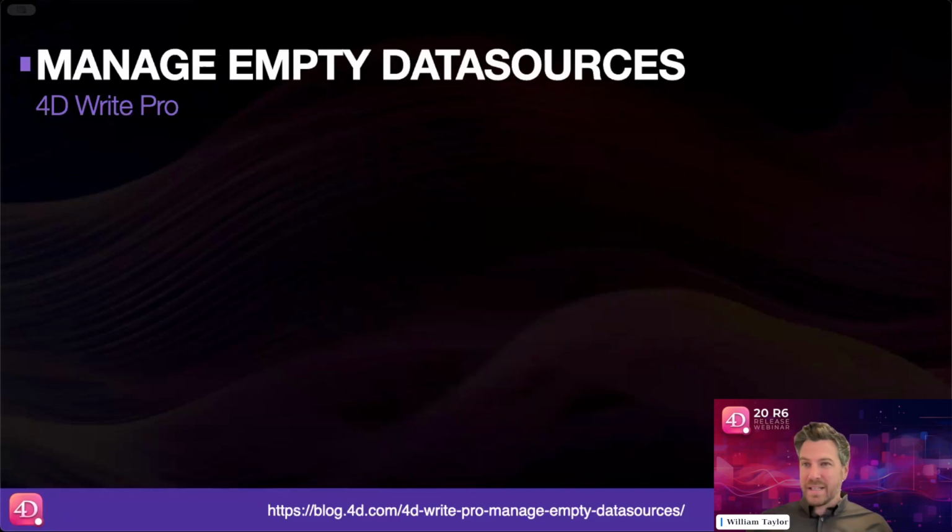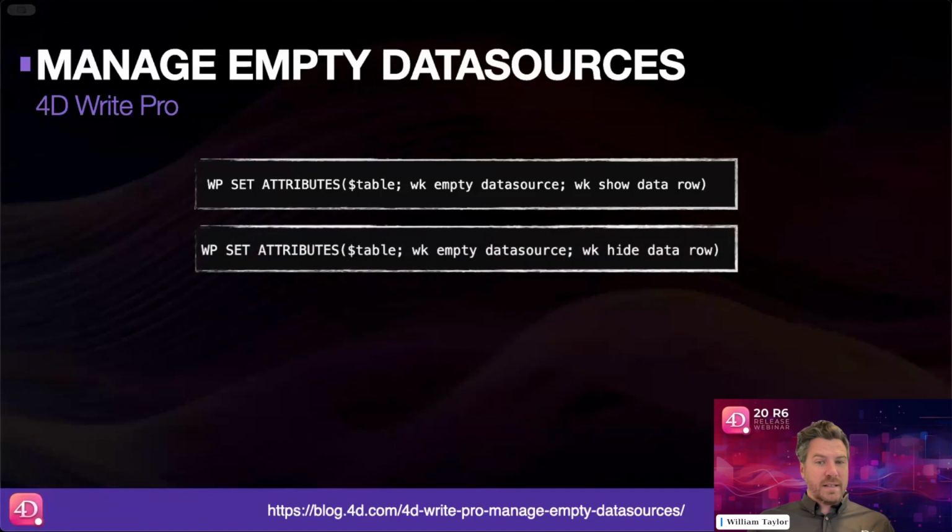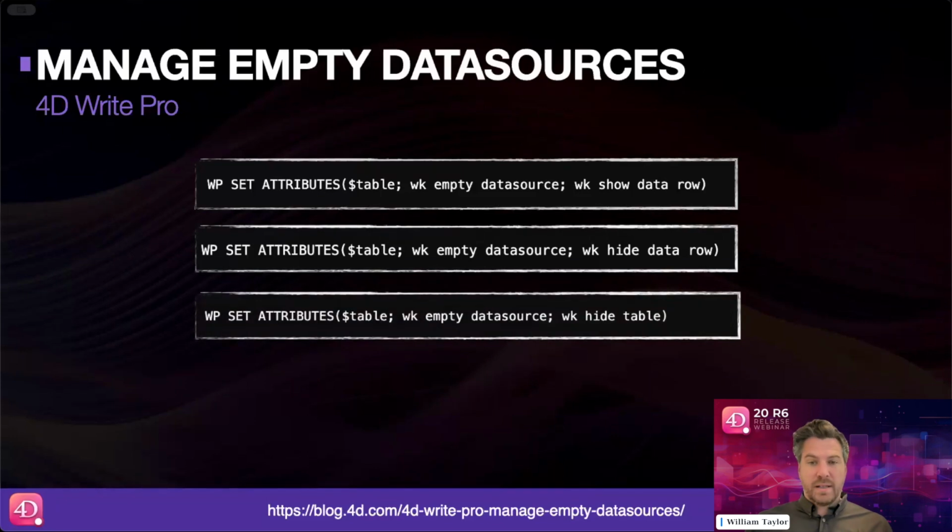Cool. But this isn't just about hiding tables. We need to be able to define the way in which your application and your document looks when you get there. So there are all sorts of different values that you can have for the empty data source attribute. For example, WK show data row, and this is the default setting. In such a case, the table will appear with its header and empty data row. Next is hide data row. Now this will keep the header and the footer, but will hide the data row itself. So you're able to show that you don't have any data by only showing the header and the footer. Hide the entire table, WK hide table, that's the one I showed you before. And this is a great way to eliminate the table itself when there's an empty data source. And display a placeholder row.